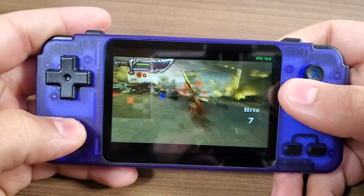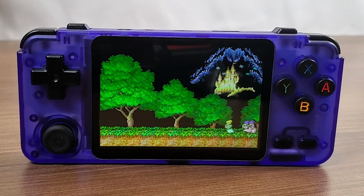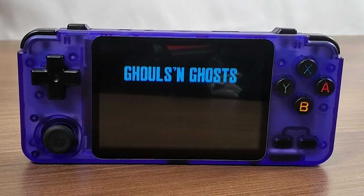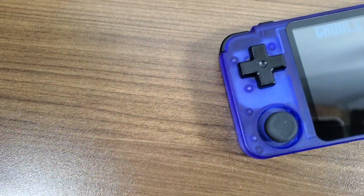Now, getting to my final thoughts, this is a device that costs between $65 and $100 depending on which color or shell you decide to go with. Now, mine was a $70 version, but there are some things that could certainly be improved. For example, the lack of a physical volume rocker and the D-pad, but overall, it's a decent gameplay experience.